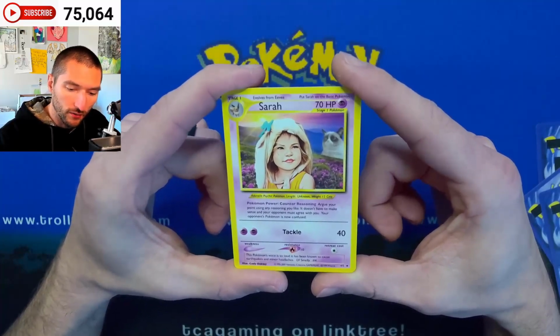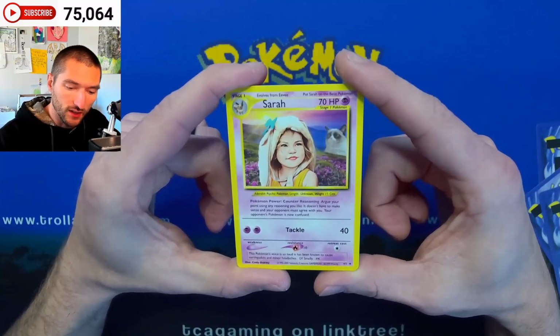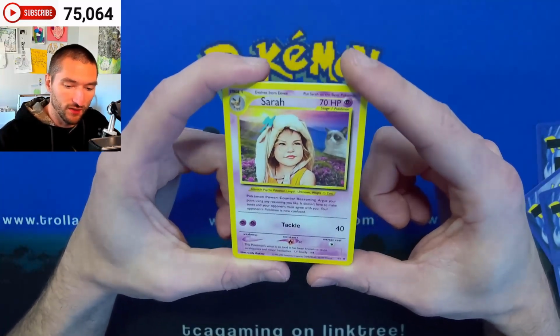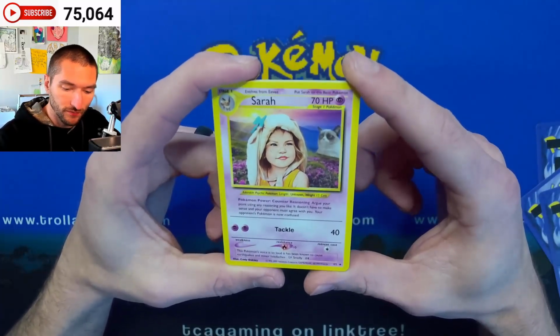Pokemon Power, Counter Reasoning: argue your point using any reasoning you like. It doesn't have to make sense, and your opponent must agree with you. Your opponent's Pokemon is now confused. Yeah, that sounds about right. I want to say this is based off of the Espeon from Neo Discovery, but again, I'm not completely sure.